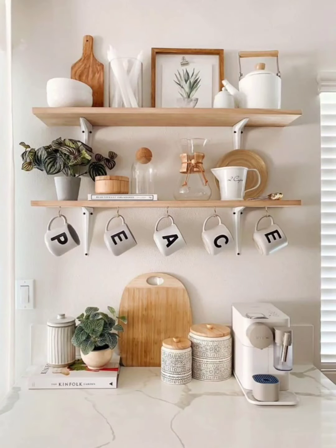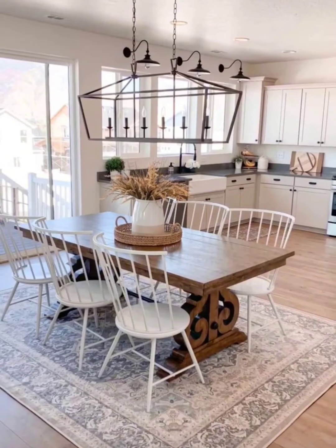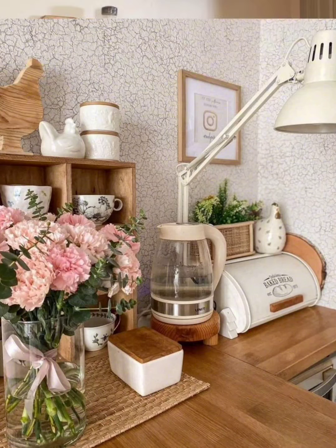If you have the opportunity, expose ceiling beams to create a rustic and cozy atmosphere. Soften the look with floral or gingham patterned curtains on the windows. It adds a cottage touch and allows for adjustable natural light. Incorporate rustic signs, vintage scales, and botanical prints as decorative elements that align with the cottage style. Place fresh flowers or potted herbs on windowsills or countertops to bring a touch of nature and color.